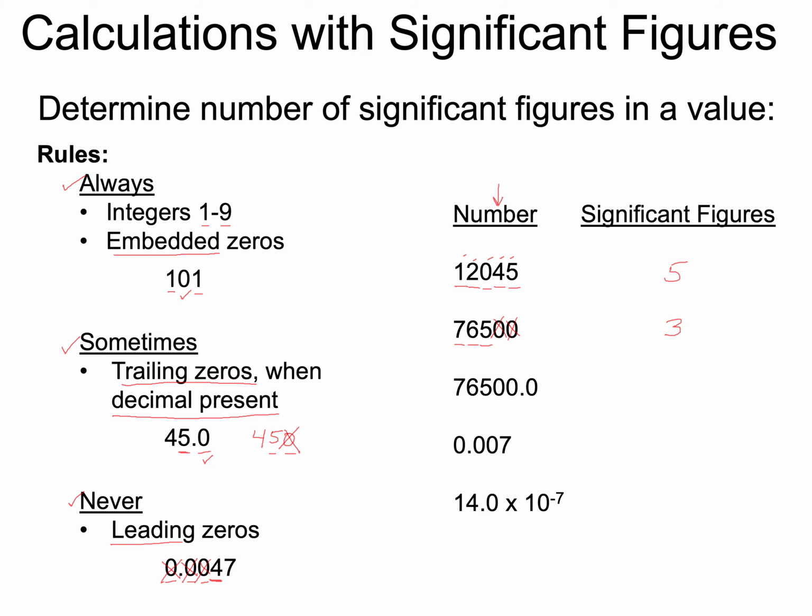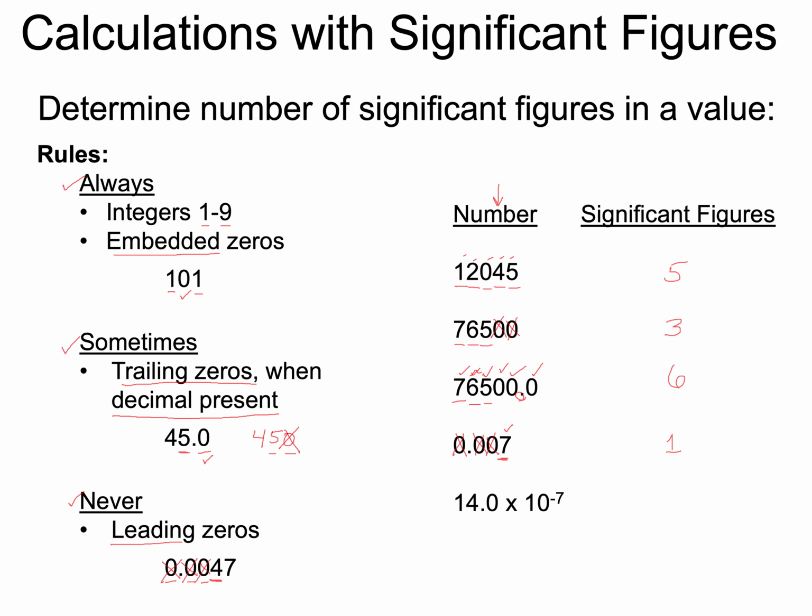This next number has 7, 6, and 5. Those are significant, yes. And then it has trailing zeros. They only count, remember, sometimes if there's a decimal present. So it turns out there is a decimal present, so yes, these all count also. So this is 6 significant figures. The next number, 7, is a significant figure, an integer. These are all leading zeros, so remember, all leading zeros never count before the first integer, and so in this particular case there's only 1 significant figure.